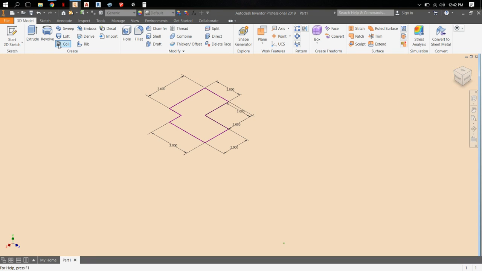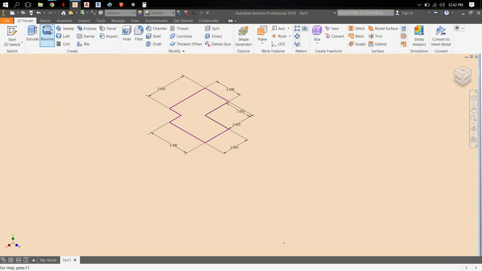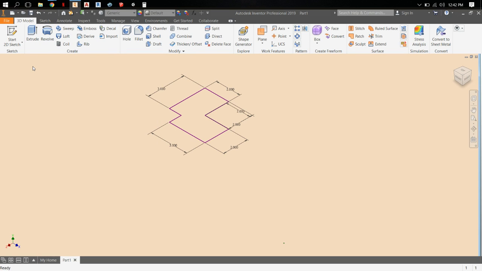Now if you notice, the tools up here have changed. All of a sudden we're in the 3D modeling tools. And I can extrude. Extrude will take a flat shape and make it into a 3D shape. Revolve is another one we use a lot. You could take a flat shape and spin it around one of the lines, and that turns it into a 3D shape. I'll show you both of those with what I just built here. And then maybe I'll show you fillet and chamfer and call it good.